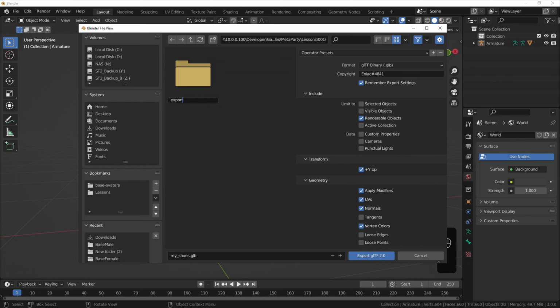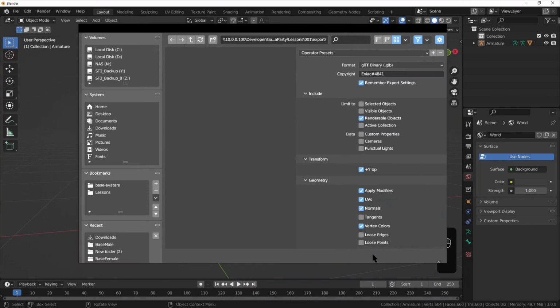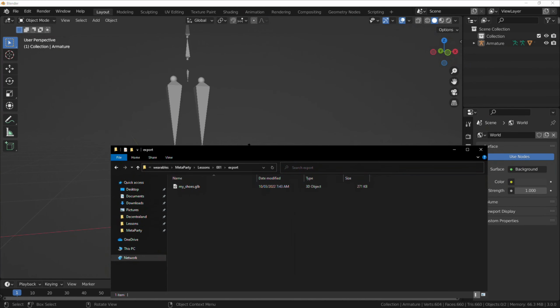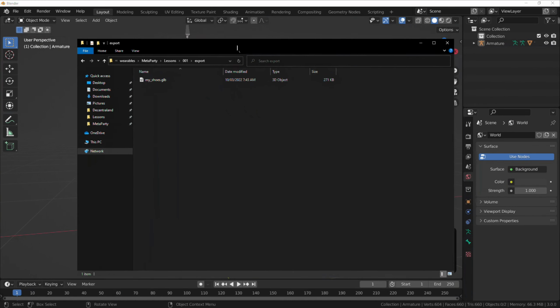Thanks, Ari. All right. Exports. So I've created a new folder by just clicking the new folder up here, clicking exports. I'll just create a new folder wherever, so that way I know where I'm doing. Called it My Shoes. And now I'm going to hit the export button. So now I should have one file in my export folder.